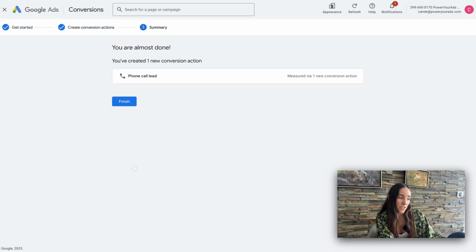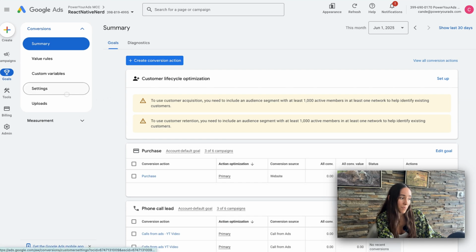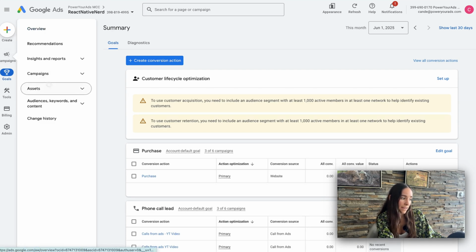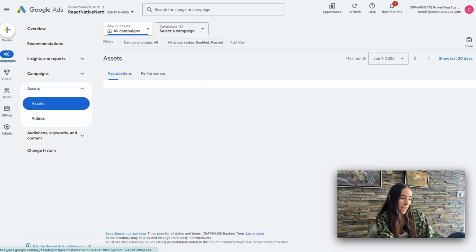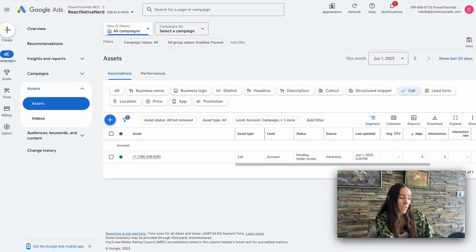The next thing that I have to do is actually come into my assets. So I'm going to go to campaign, assets, and then I'm going to go to the call extension. If you don't know how extensions work, make sure to check my video where I walk you through one by one what each one means and how to set them up.